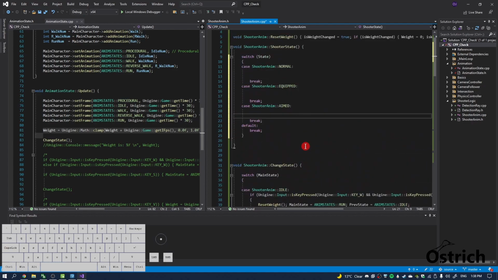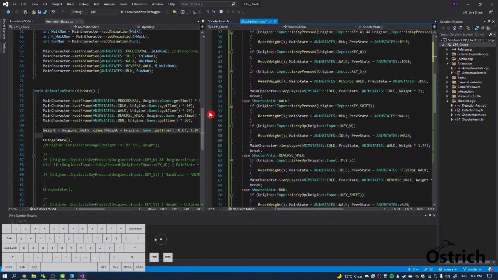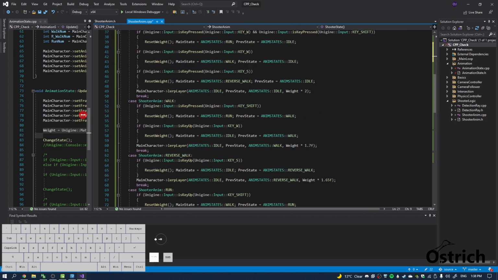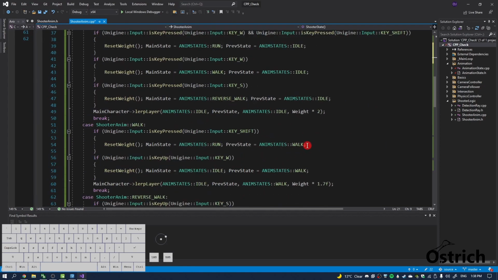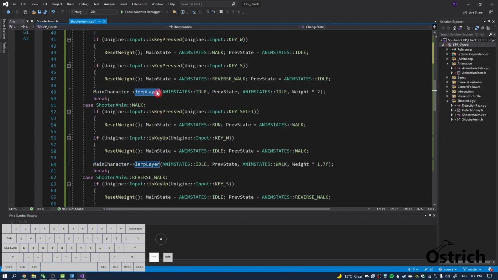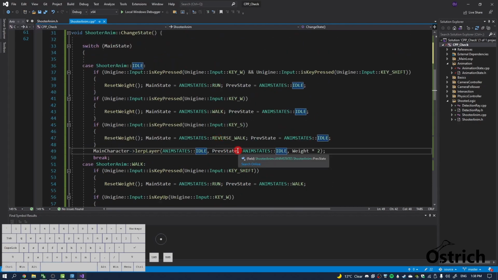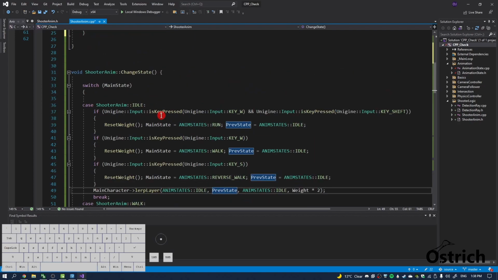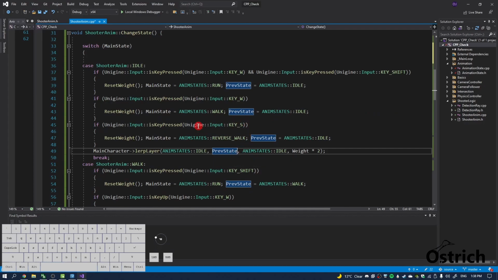And what we're going to do is actually change our original function that we have here. So let me just zoom it in a little. Oh, it hurts my eyes. So in our original state machine, these if conditions allowed us to switch between our states, but the main controller is this. So what we're going to do is always change it on the original normal idle, but we're going to add a shooter state difference here and here. So it's going to be from the previous state of the shooter plus the new state of the shooter.